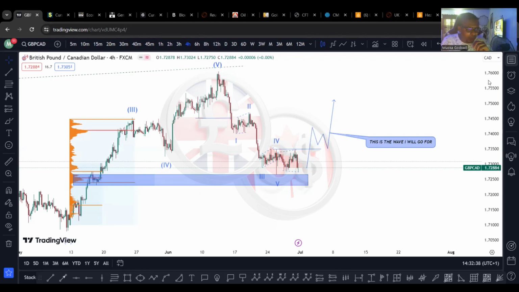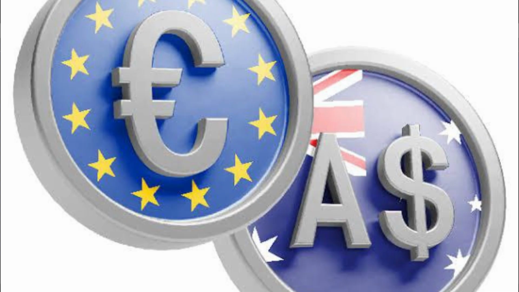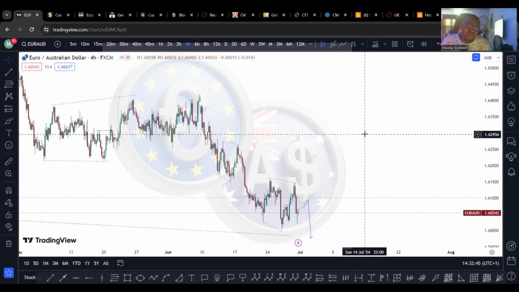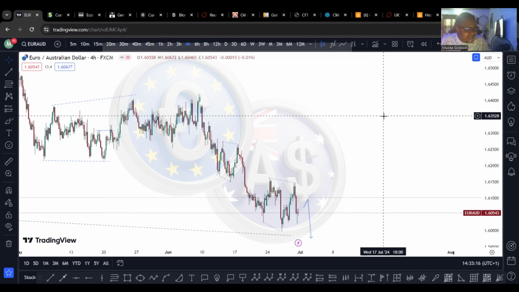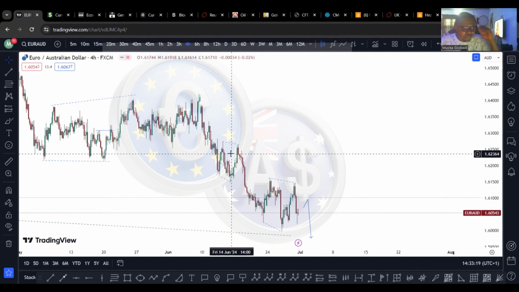So the next on our watch list is Euro AUD. We have already said the strength is coming into the AUD, right? We're anticipating rate hikes in AUD, and that is strength for the Australian dollar. Because when there is a rate hike, meaning high interest, if Mr. A is offering a 2% interest rate and Mr. B is offering a 5% interest rate, who will you want to go for? Mr. B, who is offering 5% interest, or is expected to increase rate. So that is why we can see that happen. ECB is cutting, AUD is expected to hike. So that is why we are seeing this downward pressure on Euro, and Euro AUD pushing to the downside.